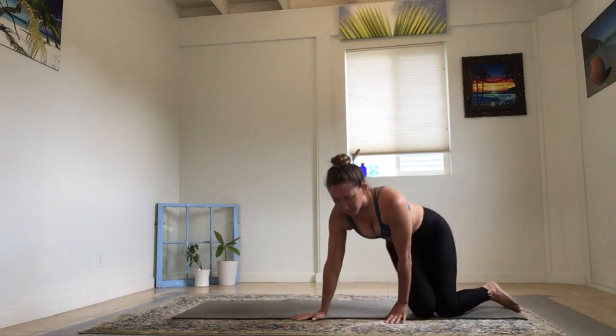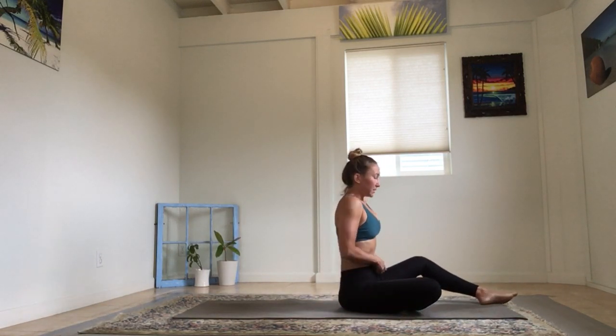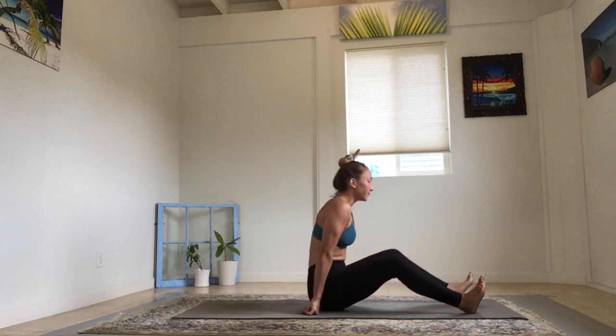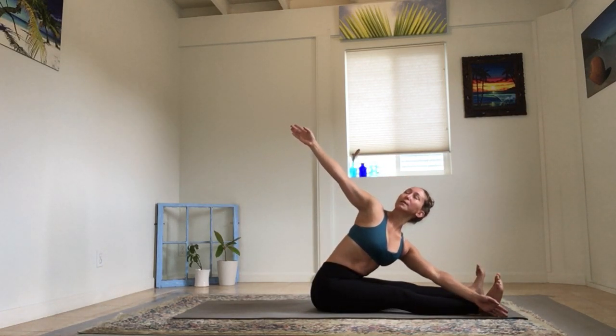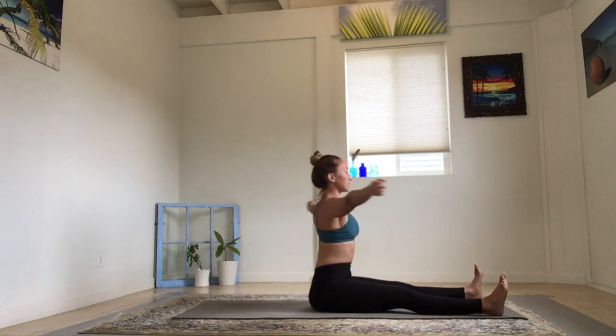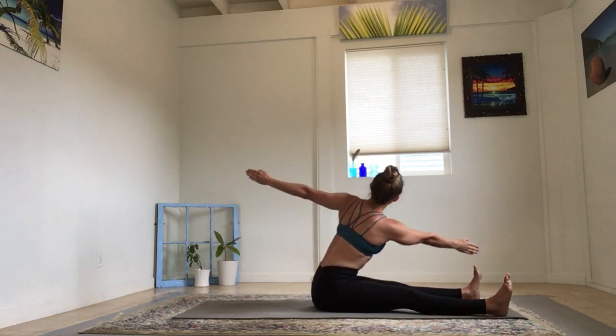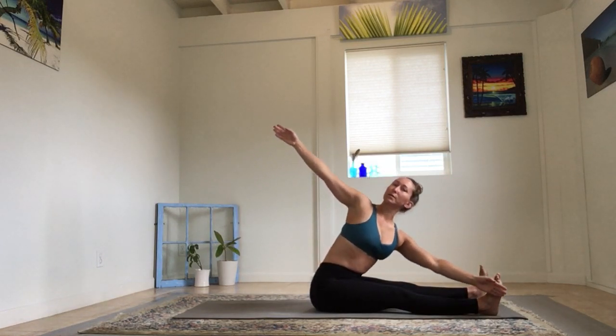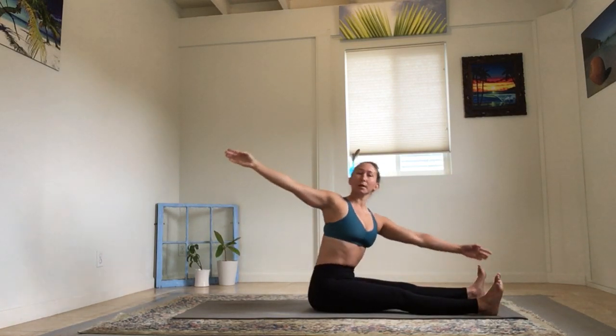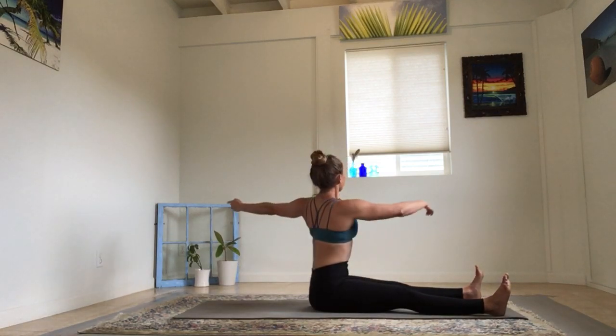With our legs stretched in front of us, about mat width, we're going to come into saw. So feet are flexed, legs are strong and straight, arms reaching out to the side. Inhale to twist to one side, and then exhale to reach it forward, opening the chest. Inhale, twisting to the other side. And exhale, open. Inhale, twist. And exhale, reach. Inhale, tighten that belly. And exhale.